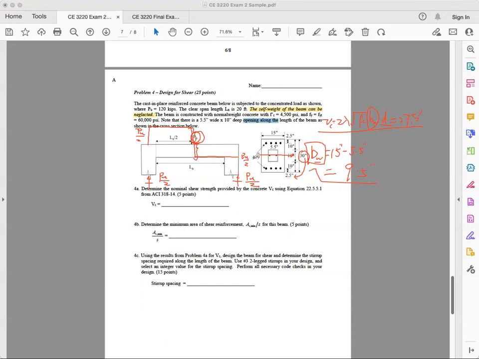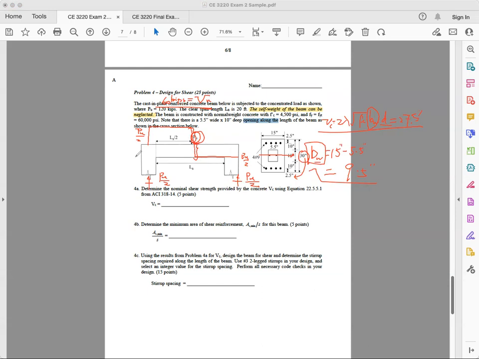Why do I need the shear diagram? Or why am I even interested in showing this? Because yes, the shear direction for the left span and right span is different, but the amount of shear that this span has to resist is identical. That is 60 kips. That means your Vu is equal to 60 kips. 60 kips, okay? Not 120, but 60, okay? Why? Half of it, all right?